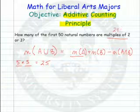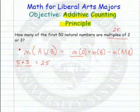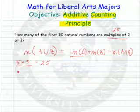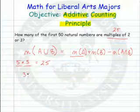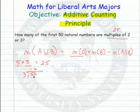That's multiples of 2 in the first 50 counting numbers. How about the multiples of 3? Well, every third number is a multiple of 3. So how many groups of 3 are there in 50? There are a total of 16. So there are 16 in this one.